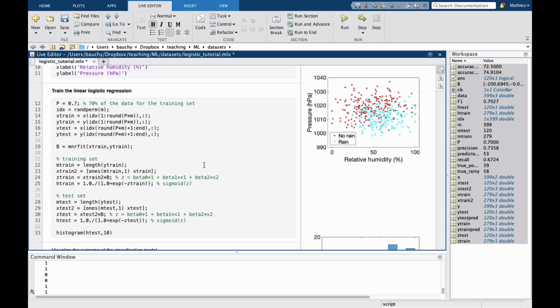In this case, you would choose the optimal value of lambda that will maximize the accuracy of the model for the validation set.